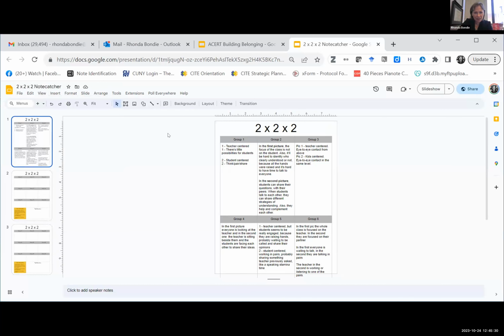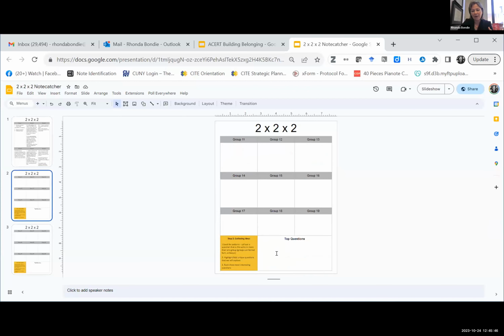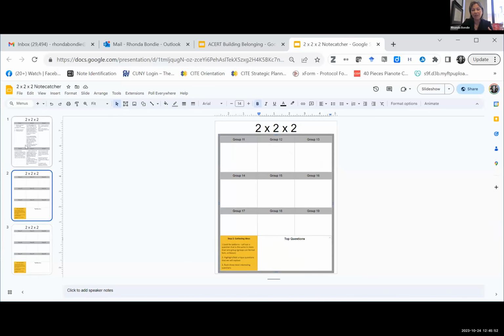I'm trying to make this a little bigger so you can see it, but this is an idea of a note catcher, which you could use a Google Doc or a piece of paper or anything. These are some of my students responding to the difference between the 2 pictures. I always use a note catcher. At the bottom of the note catcher, it has a way for everybody to see what's gone on in each group and then to do some summarizing.